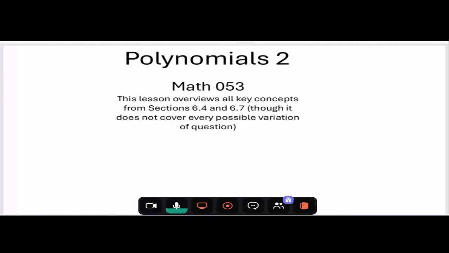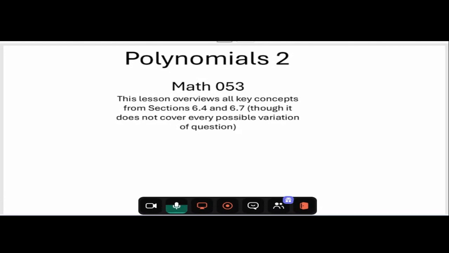Okay, so tonight's second lesson on polynomials. The entire first lesson was all about expanding brackets, so multiplying brackets by brackets, or multiplying single things by brackets, or multiplying brackets with 2 or 3 terms by other brackets with 2 or 3 terms. And now we're going to start into the second half of chapter 6, which is all about trying to reverse that process, which is a little trickier, but not too bad.